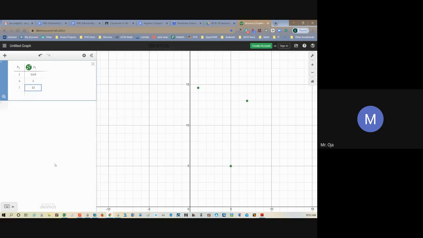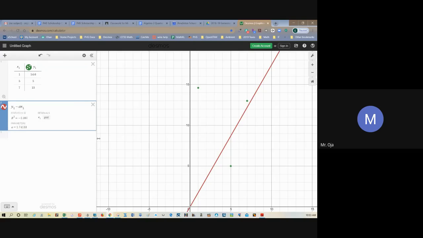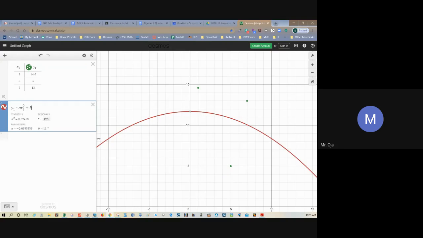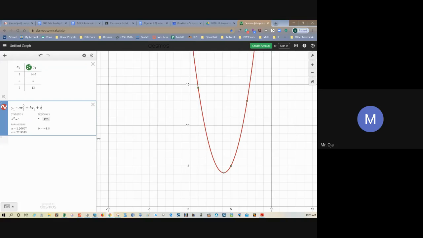Well, what form of a parabola do you want to use? How about just ax squared plus bx plus c? Does that make sense? Yeah. Okay, that'd be standard form for a parabola. So then instead of saying y equals ax squared plus bx plus c, we're going to do y1 is approximated by, right? So we're going to use the tilde. We're going to regress this: a x1 squared plus b x1 plus c. And look what it does.